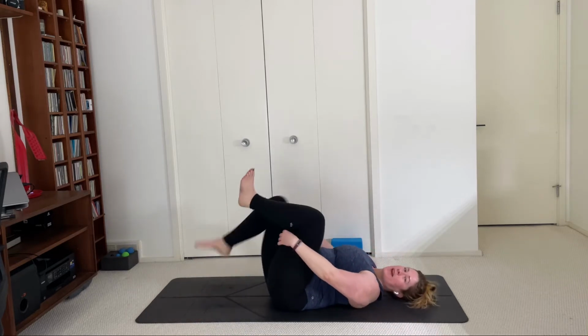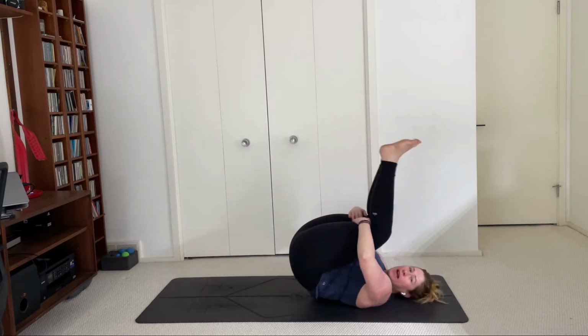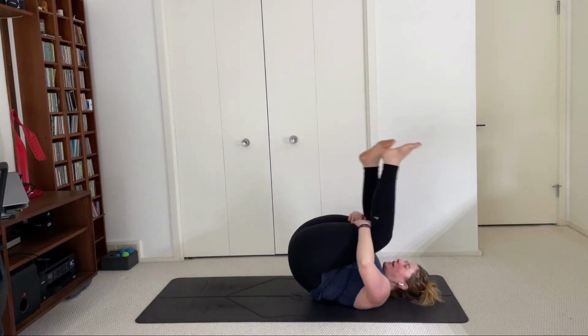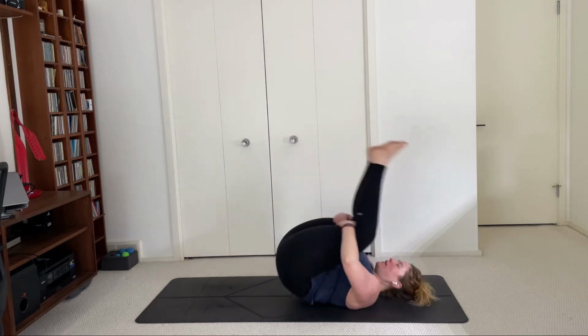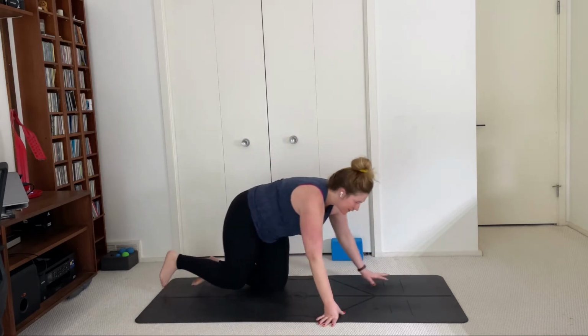Hold on to the back of the thighs this time. Start to rock front to back, massaging the spine. If you have vertigo or this doesn't feel good on the back, just press on up to seated. Everyone else, let's do 2 more rocks and then come all the way up to seated and through to all fours.